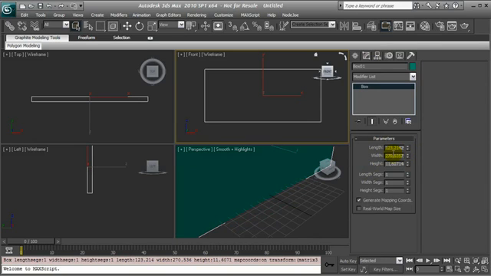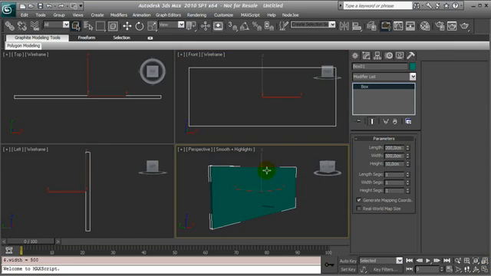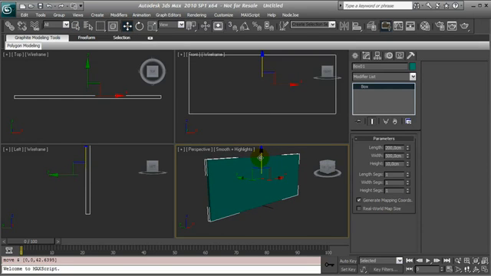So let's choose 10 centimeters for the thickness. For the height we can use maybe 2 meters, and 5 meters for the length. Okay, let's move it a little.